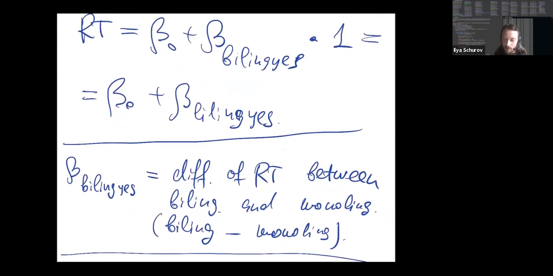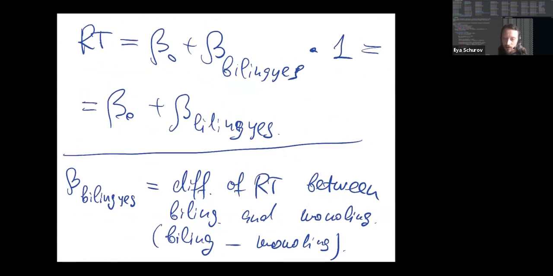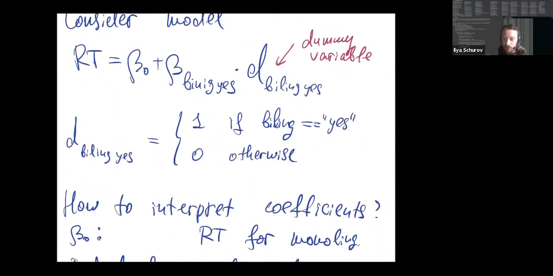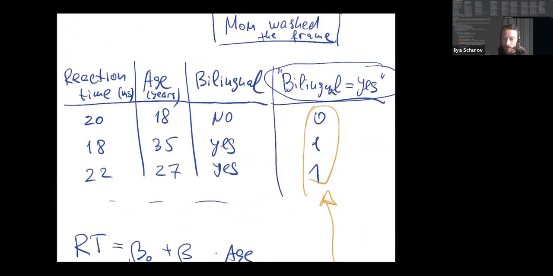Now, actually, I can return to Natalia's question about whether it is correct to do this encoding. In fact, you see that we have a very natural and interpretable interpretation of the coefficient that we get. So this encoding makes sense. But probably we can try a different encoding. For example, we can put one here and zeros here. What changes in this case, if I denote bilinguals by zeros and monolinguals by one?